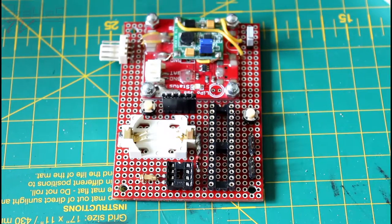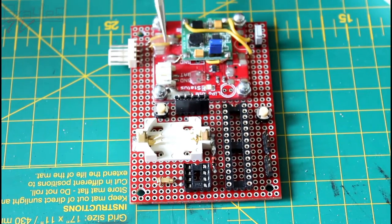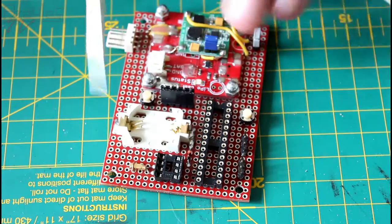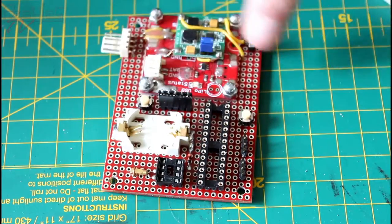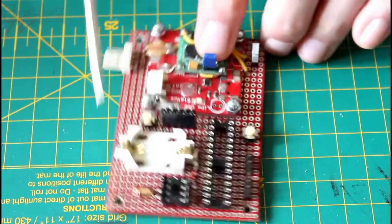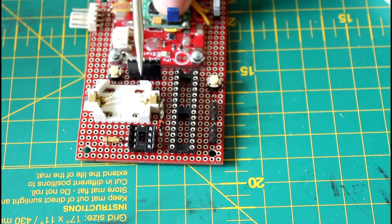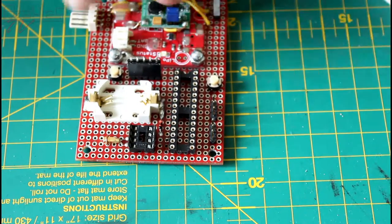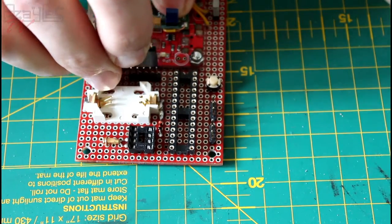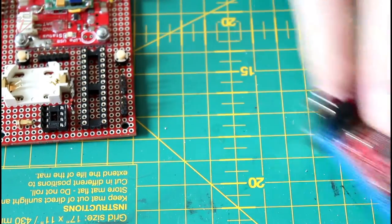Now, the more keen-eyed amongst you may notice that this board has gathered a few more components since you saw it a few episodes back. We've got the real-time clock battery holder here, the crystal, both the switches, these pins here for the servos, and this little jumper header for programming it, so we can unplug that, plug it into a breadboard, and plug in this thing if we need to program it at all.